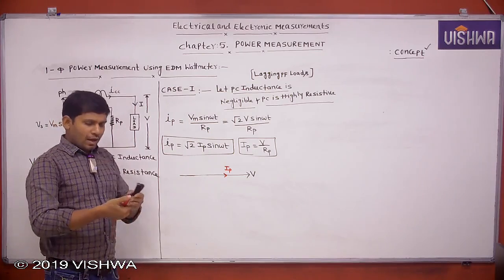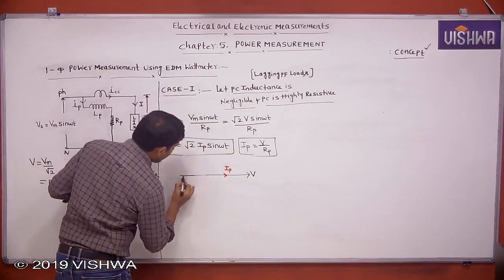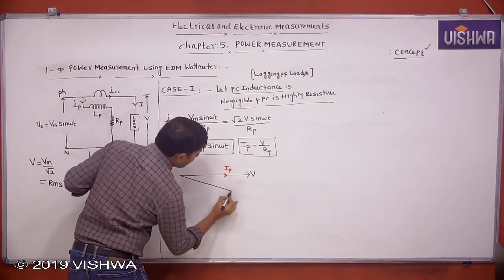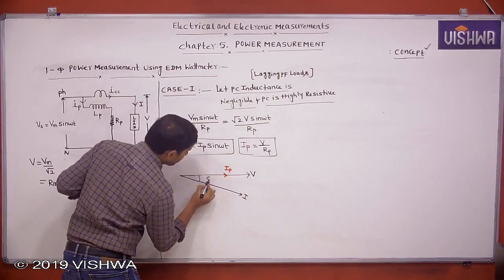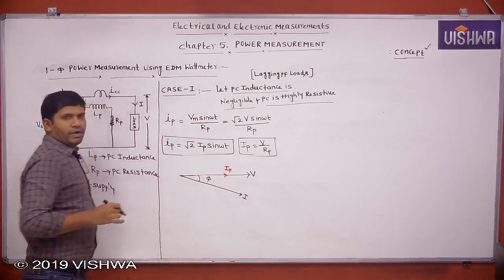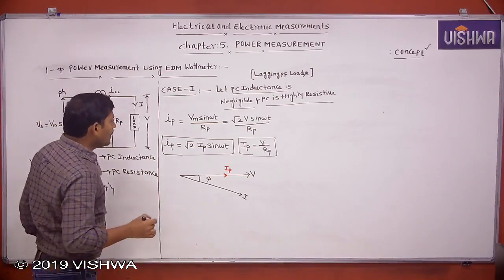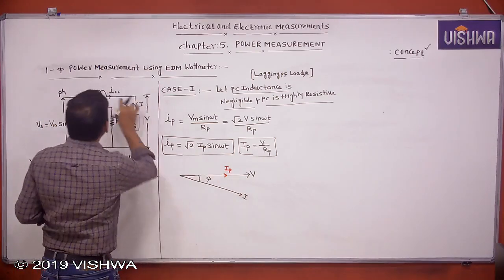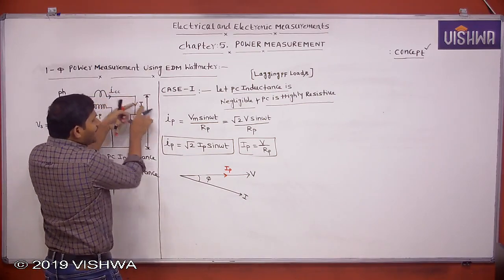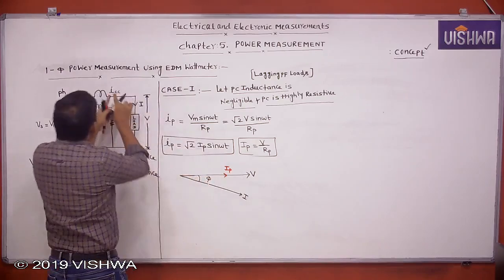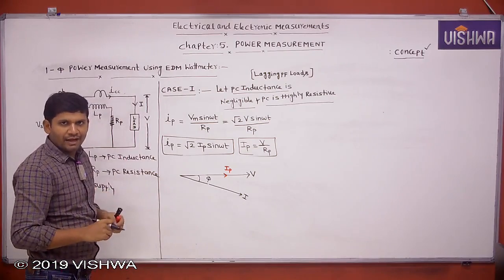But what about the load current? Because we are assuming lagging loads, the load current lags the voltage by angle phi. Now, I equal to I_CC. This I_CC and I are the same, but I lags the voltage by angle phi, which means I_CC also lags the voltage by angle phi because of the lagging current.